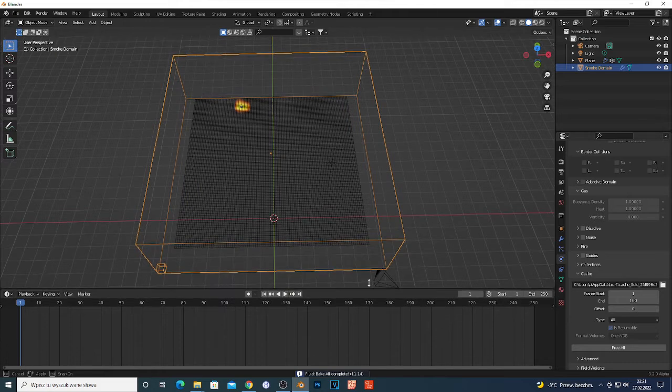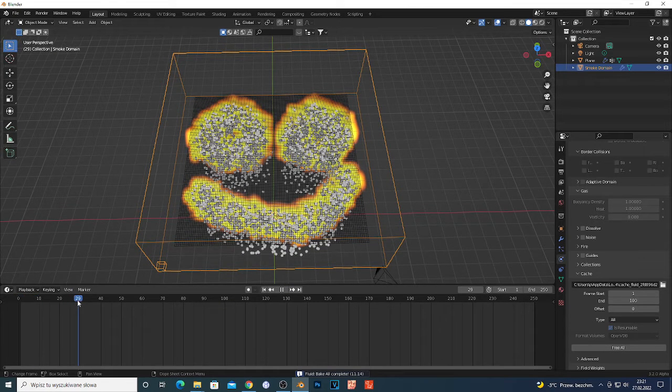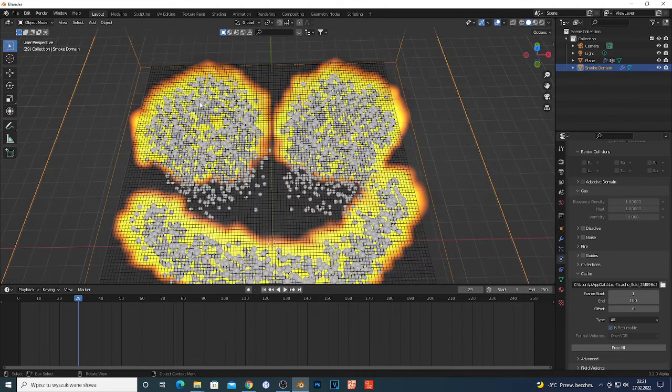Now, as you can see, this is basically my fire simulation using the data with particle system, and this particle system using the data with weight paint that I drew, this face. I hope you get it how this works. This is not that complicated. So what do you want to do?